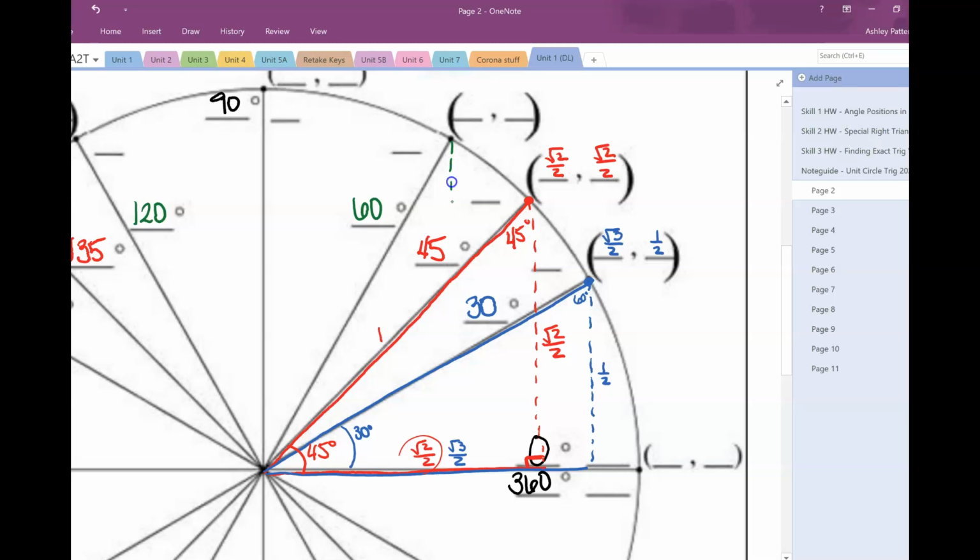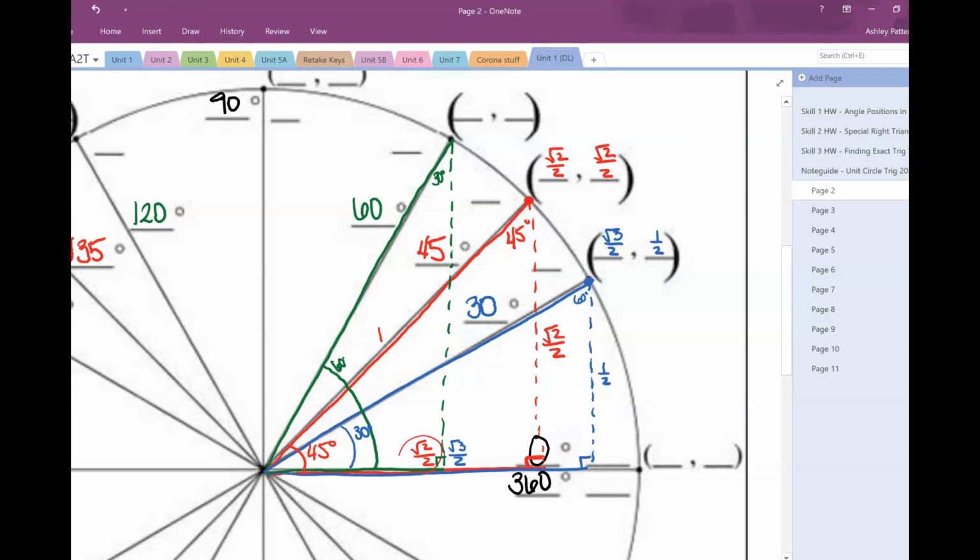Again, more colors. Live in a colorful world. It's way more fun. Okay, so we have our leg, our hypotenuse, which we know is 1 because it is the unit circle. My marker doesn't want to work. Okay, let's be green. So we know that this is 60, which means that this angle is 30 because this is a right triangle, which I forgot to draw on the blue. Sorry, how dare I?